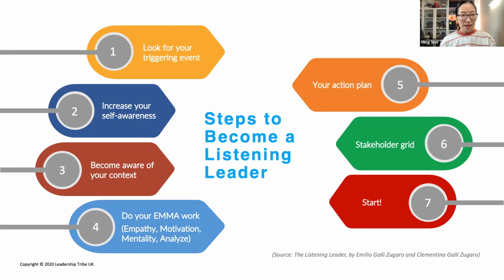So the first step is looking for your triggering event. The triggering event is nothing but the moment when you realize, okay, I need to make some changes. This is the new leadership style for me, I want to become a listening leader. This is when you have this new realization of a change which is needed. So this webinar can be a triggering event. All you need to do is remember whatever that triggering event is for you.